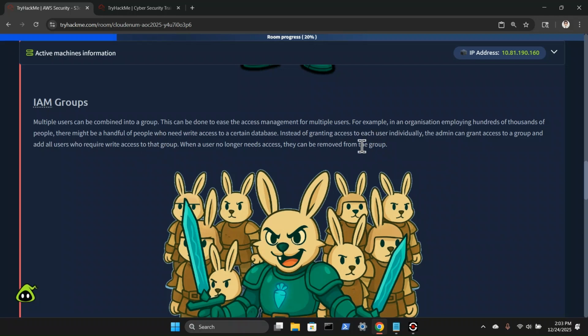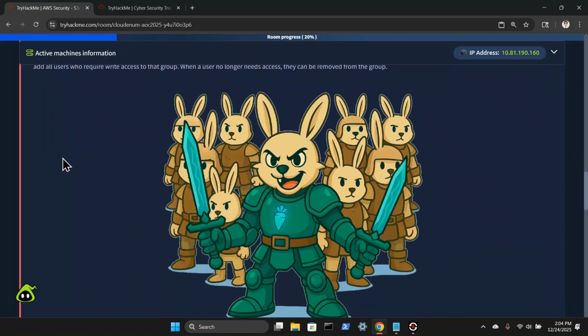For example, in an organization employing hundreds or thousands of people, there might be a handful of people who need write access to a certain database. And instead of granting access to each user individually, the admin can grant access to a group and add all users who require the write access to that group. When a user no longer needs access, they can be removed from the group.